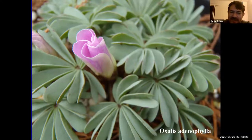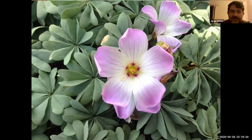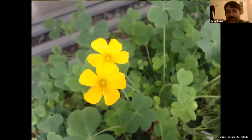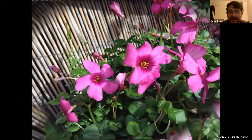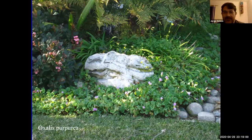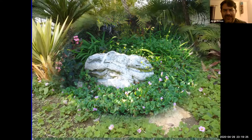If you ever get a chance, it is a very nice plant to grow — here's where I was able to grow it a couple of years ago with the flowers. Oxalis valdiviensis from South America is one I grew a couple of years ago, and Oxalis brasiliensis from Brazil or South America was being offered for sale in some nurseries. And Oxalis purpurea would probably be one of the best choices — there is a large-flowered individual known as Grand Duchess, and that is what we're seeing here being used as a ground cover.